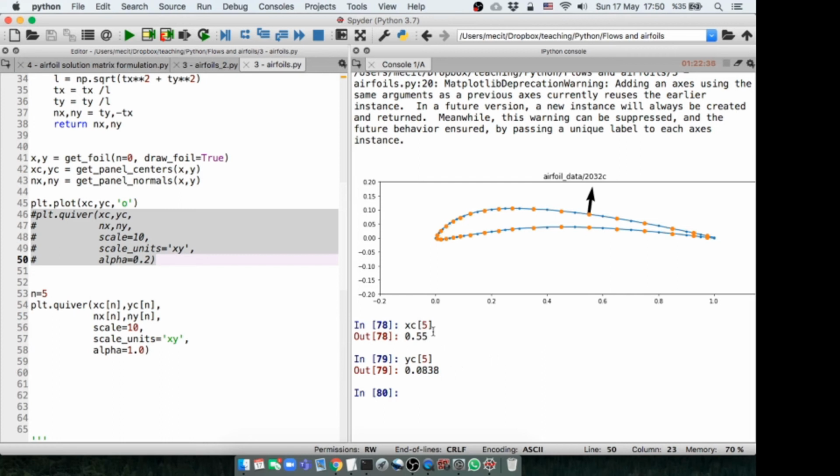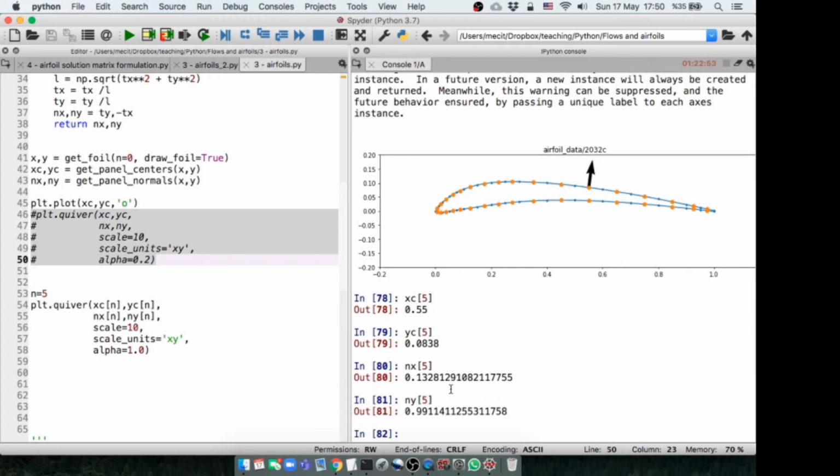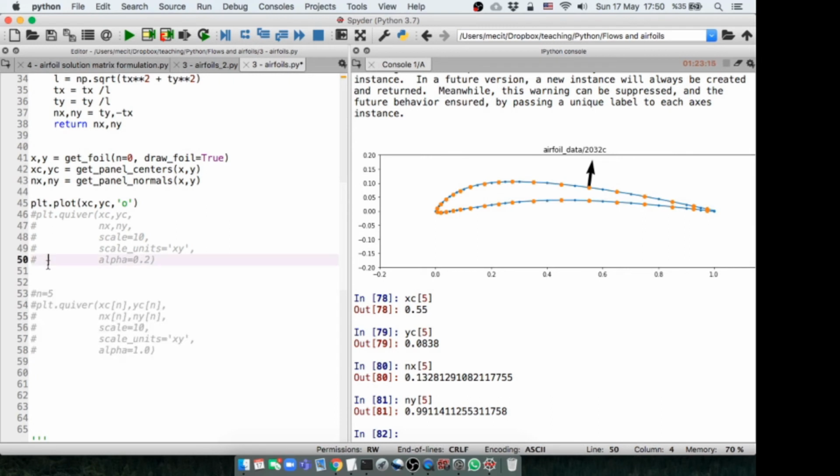Sorry, these are the coordinates of the panel center. The components of the vector should be nx5 and ny5. As you see, the y component is larger compared to the x component, showing that this vector is more aligned towards the y axis. Okay, good. This part I don't really need, so I want to comment that out, and then bring the vectors back.